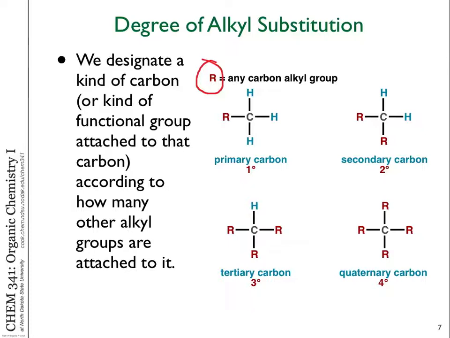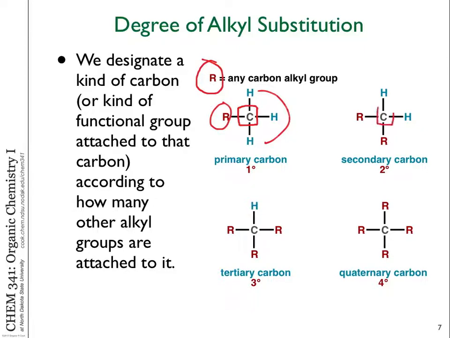So when we refer to something that's a primary carbon, or sometimes an alcohol attached to that would be a primary alcohol, or a primary chloride would be a chlorine attached to that, what we're referring to is a carbon in which we have only one other carbon attached to it. Okay? So that's a primary carbon. Most often, the rest of these are hydrogens. But like I said, a primary chloride would be one of those, maybe a chlorine.